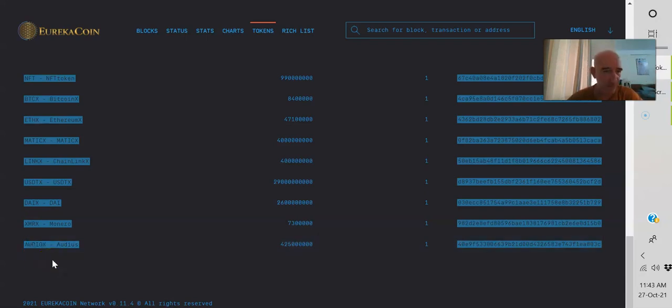So then when people from AudioX want to come over and do swaps from USDTX to AudioX, they've got that pool to work out of. And now when they do swaps in that pool, 60% of that swap fee goes to people that are providing that liquidity in that pool. So you get part of that.